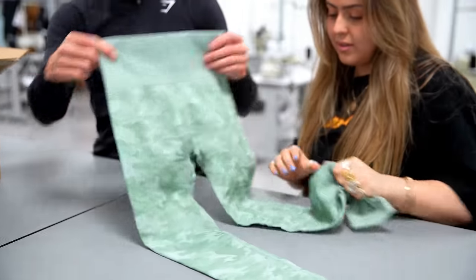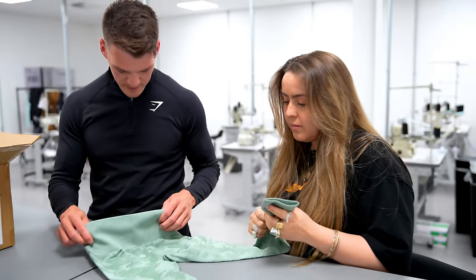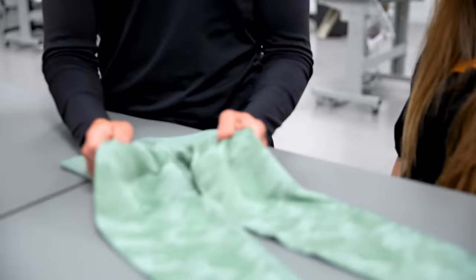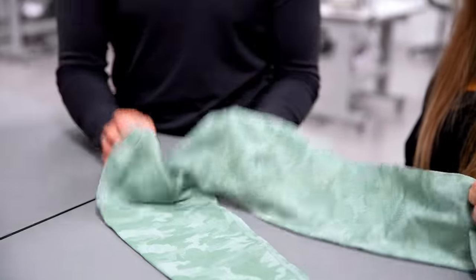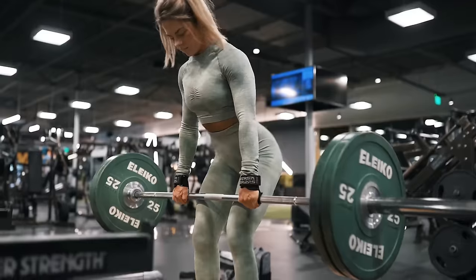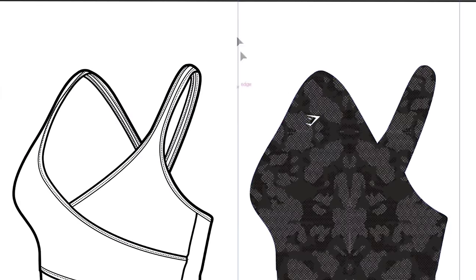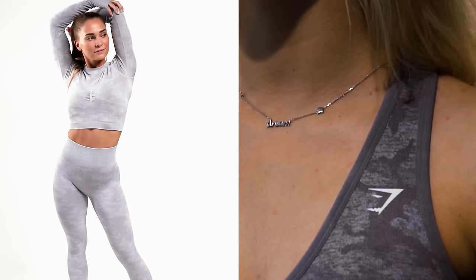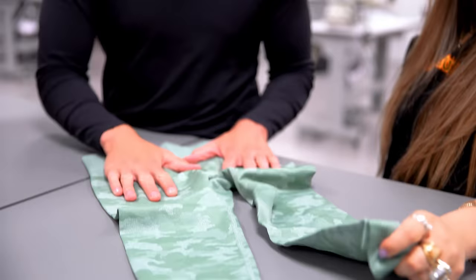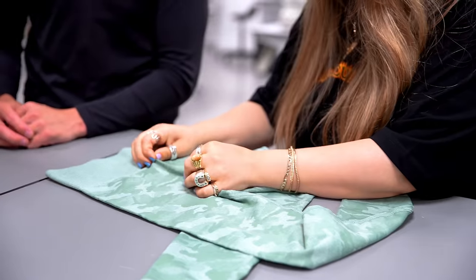So these are fake camo leggings, which a lot of people have faked — every other copycat brand's doing this as well. The fabric is terrible. When we first launched the camo, it was actually the most expensive legging we'd ever launched, but the quality was just beautiful. The amount of people that came back and ordered from Gymshark again and again because of how high quality the product was was absolutely incredible. This is just the cheapest way of possibly making a product.